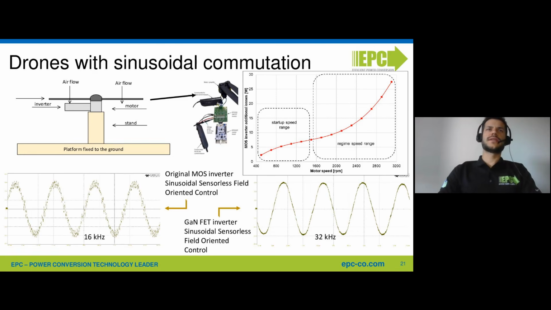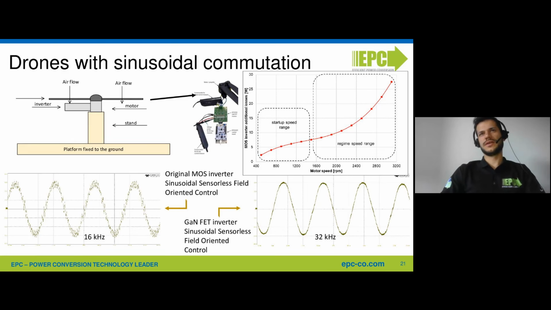spreading them. But still, even though they have the same kind of excitation, which is a sinusoidal excitation, doing the same kind of tests, so measuring the input DC power at the same motor speed, there is still a benefit in using a gallium nitride inverter in terms of efficiency, of course. And also this efficiency improvement is increasing, as you can see in the top right graph, at higher speeds.